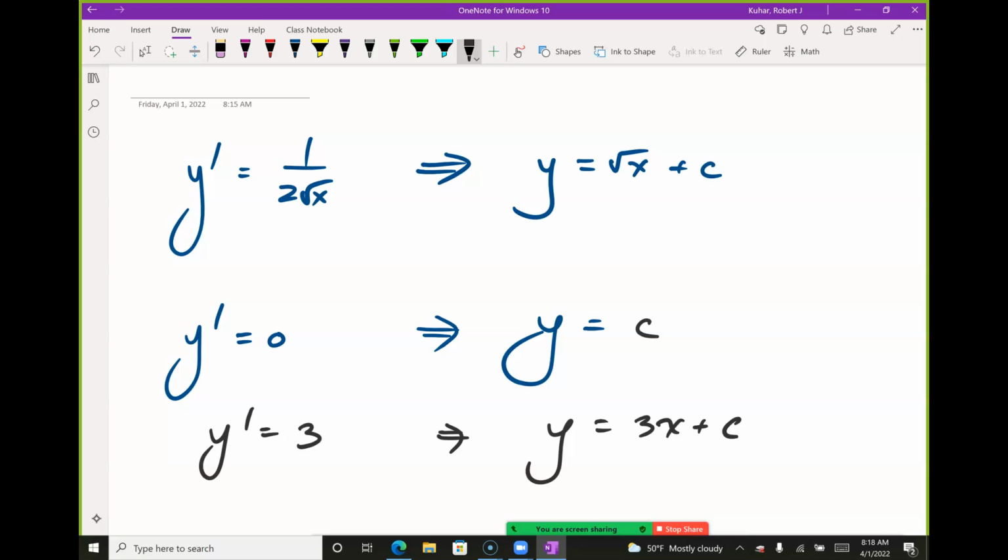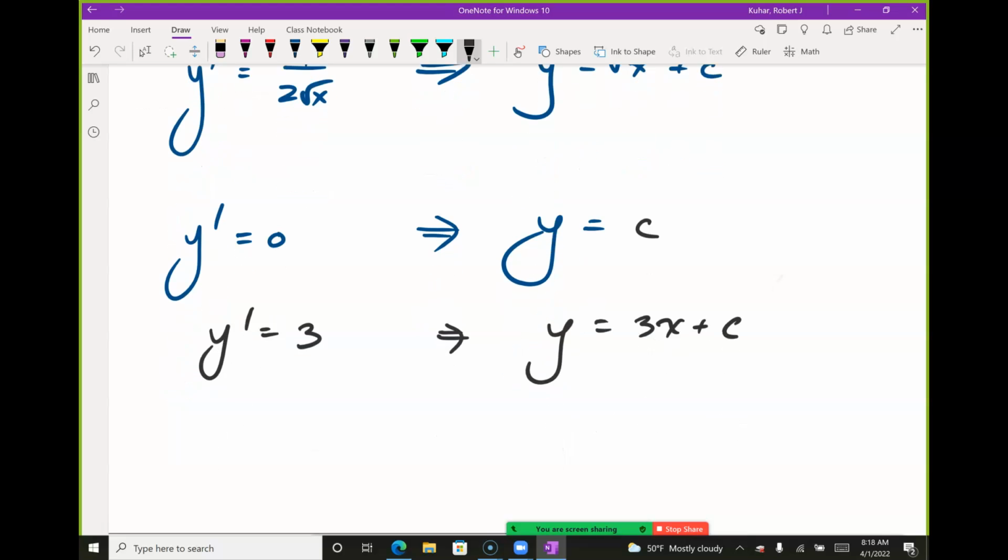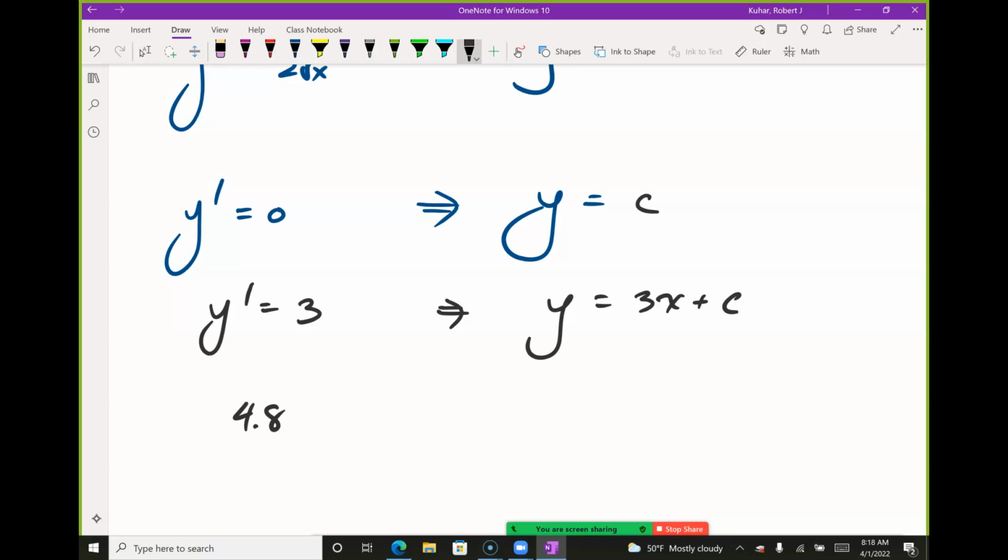So I like problems 1 to 35 in section 4.8 as suggested homework. Odds, of course, because that's what I gave you the answers to. But what's nice about this is that you can take your answer and do the derivative of it and get back, right? So it's almost impossible for you to get anything wrong on this next test.